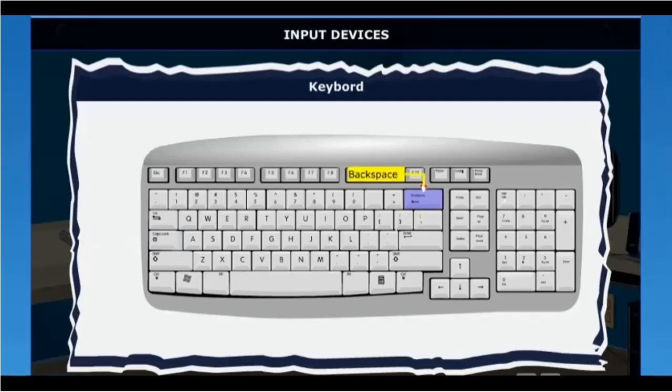Backspace. This key is used to move the cursor one position to the left and also delete the character in that position. Delete. It is used to delete the character at the cursor position. Spacebar. It is used to enter a space at the current cursor location. Insert. Insert keys are used to toggle between insert and overwrite mode during data entry. Tab. Tab is used to move the cursor to the next tab position defined in the document. Also, it is used to insert indentation into a document. Escape. This key is usually used to negate a command. It is also used to cancel or abort executing programs.